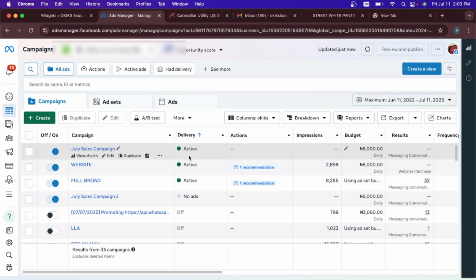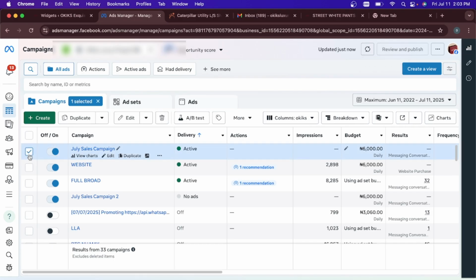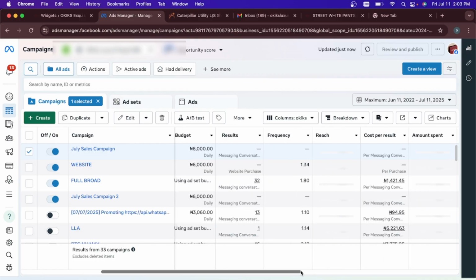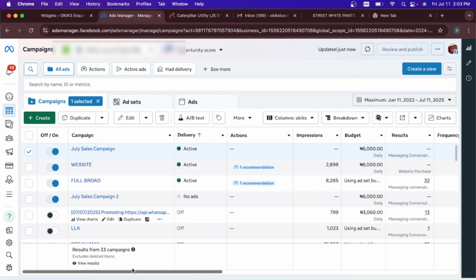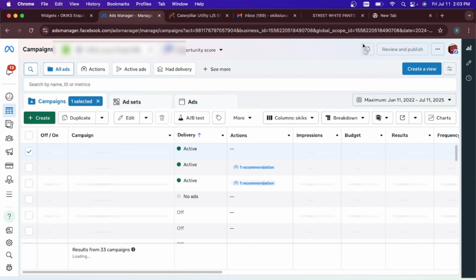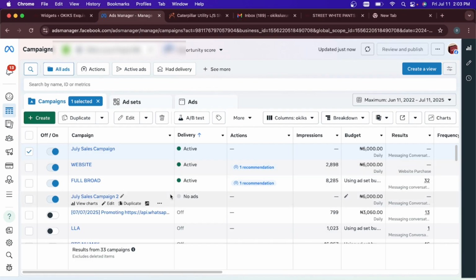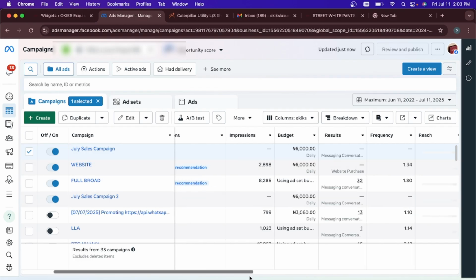Okay, you can see that the first one has already gone active. The reason behind them going active so fast is we've been running ads constantly, consistently. So with things like this, when you set up new ads, you are giving like a priority pass for approvals, not like someone just setting up an ad for the very first time after 3 years. Our ads get approved very fast. If you want to speak to Meta on a chat, it's going to be easy to speak to them on a chat too, right? And that is it.